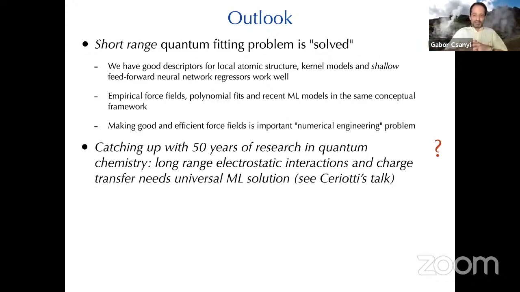Other than that, of course, you need to make actually working models that have scientists to do science on these systems. That's a numerical engineering problem, optimizing basis sets, kernels and neural networks. Something that we are just beginning is to continue catching up with 50 years of research in quantum chemistry, and that's to do with learning long-range interactions. Everything I talked about is short range.